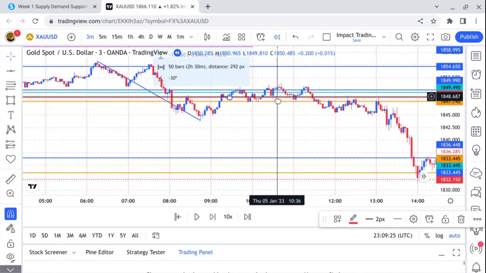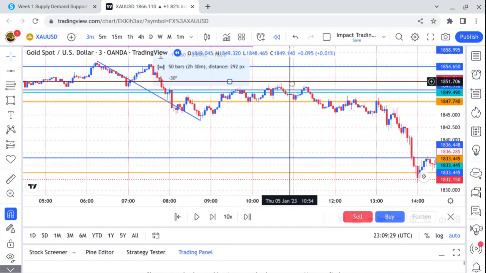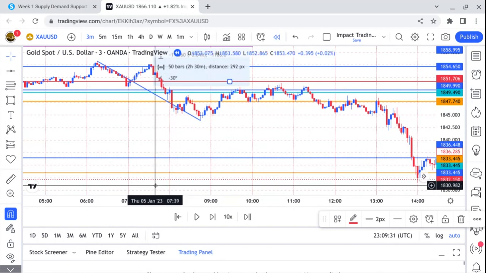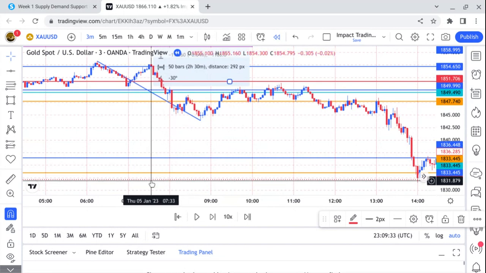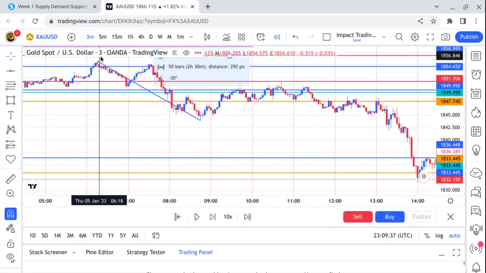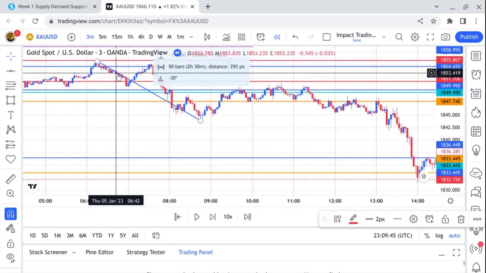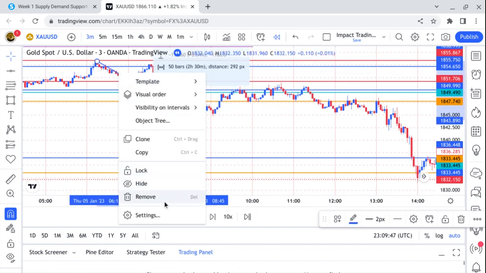Trade short here at the London session. London opens at 8, so we're in the London trade right now. London trades short to start the London session. You could have started the London session short here based on these trade signals: supply demand, support resistance. You could have gone short at the London session and held for profit.